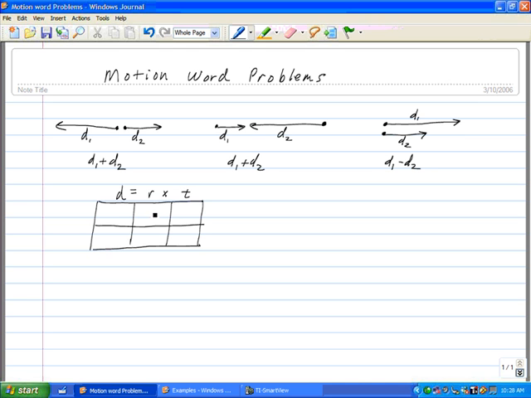So I could literally take a value in the rate column, a value in the time column, multiply it, and place it in the distance column. With this box, the general rule is you want to fill in two columns with the information from the problem, and multiply, sometimes divide, to fill in the last column. Within the problem there should be at least one piece of information that you leave behind to use in your final equation. Alright, with these three types of scenarios in mind, and with this box in mind, let's start looking at our first problem.